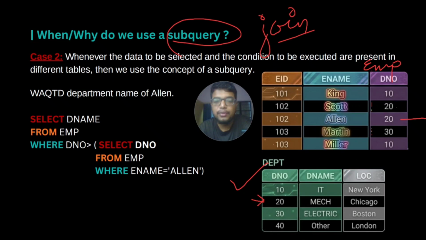So how can we find it using subquery? Simple. We are finding the department name of Ellen. When we have to establish some relation, we look at the primary key and foreign key concept. I explained this with both tables. We find which column is common. You can see department number is present here, and department number is also present here. These two are nothing but the common column. By this we can operate.